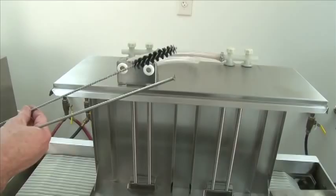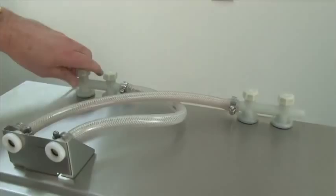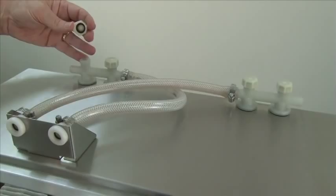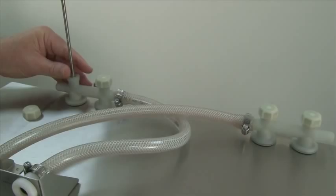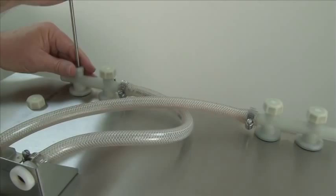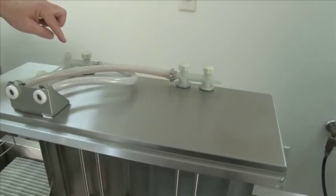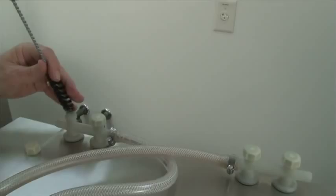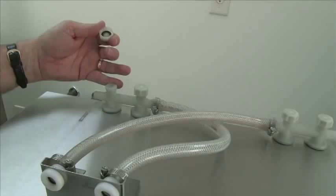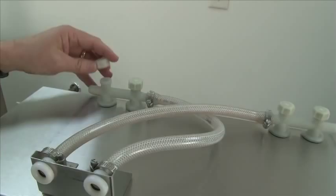The glass washers also come provided with a scraper for your spray tube and a brush. Simply remove the caps — this leads down to the upper spray tube. Ensure that all the O-rings are on the caps when you take them off. Take this end of the scraper, shove it down through the pipe all the way to the very end, and scrape if necessary. This removes any lime buildup inside the arm. This should be done on each spray tube — both upper and lower. Also provided is the brush; stick it into the tube and clean the spray tubes. When all four of the upper spray tubes are cleaned, replace the cap, assuring the O-ring is on it. It simply screws on — make sure all are tight.